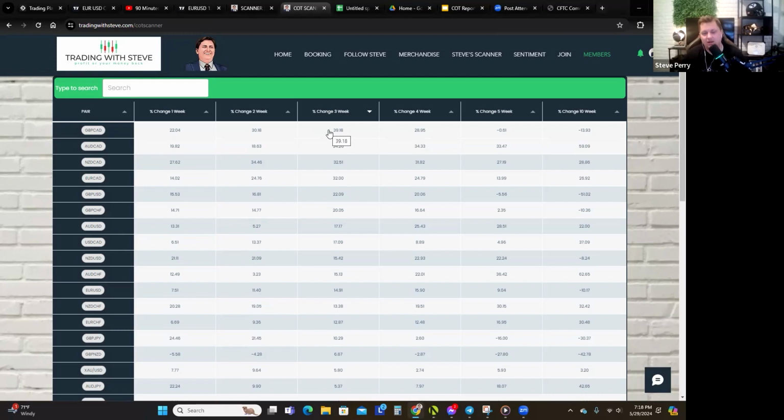So if I see a big number high up on that 3 week shift, if it's a positive number like this, then I know that's probably a good pair to start looking for buys. Conversely, you can click on this and filter it the other way. If you click on that and you see all the negative numbers, you can see the CAD yen, for example, is the most negative number here. So the CAD yen is the most shorted currency pair out of any other currency pair in the market right now. No other currency pair is shorted over 3 weeks like that one is.